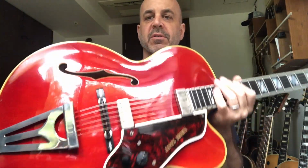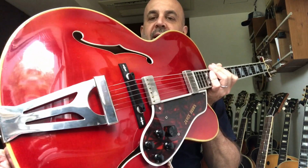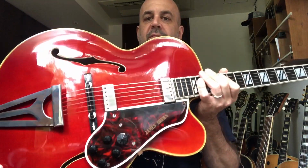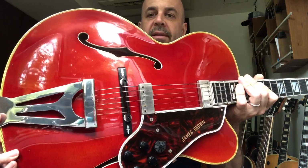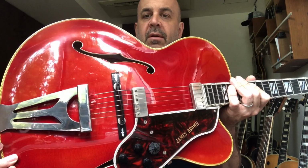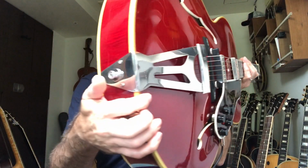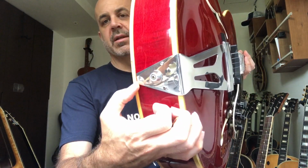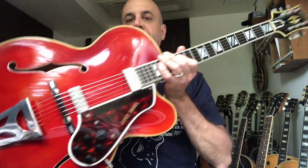And you may notice I took off the Bigsby, for those of you who were watching. It was nice and it was factory, but it just wasn't right for the guitar, I don't think, anyway, and it didn't have the sustain. So I fortunately bought this Super 300 nickel tailpiece a while back, and it fits perfectly. I had to trim off the little triangle tip there, but didn't discard it.